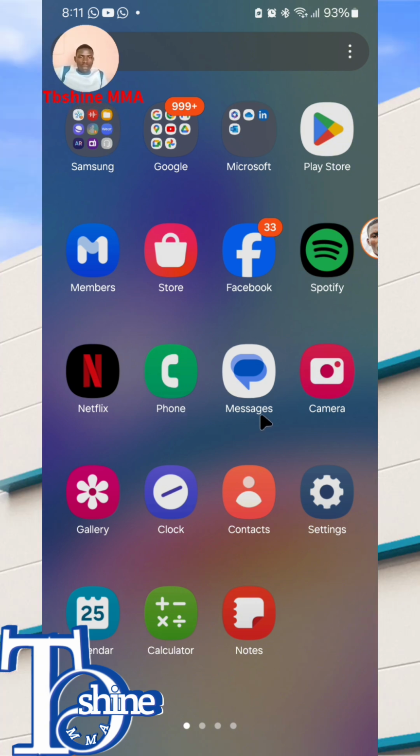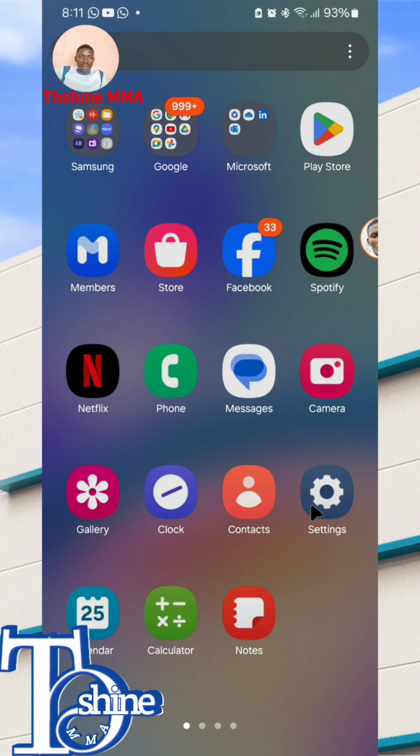Follow me as I'm going. At the end of the program, if you are fortunate to join the program and finish it, I'm going to show you how you can have your data in a cheaper way, and it will last you long. Now in this video, I'm going to show you what you can do for your phone not to be consuming your data.